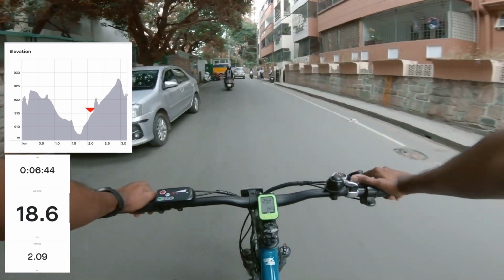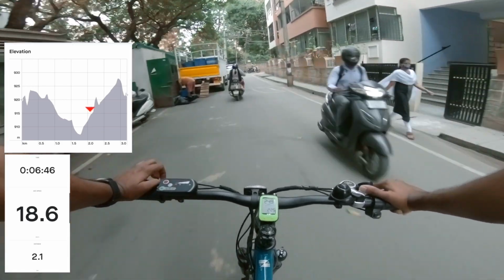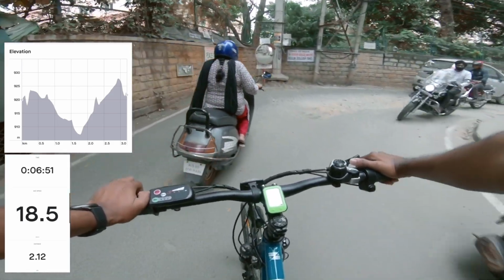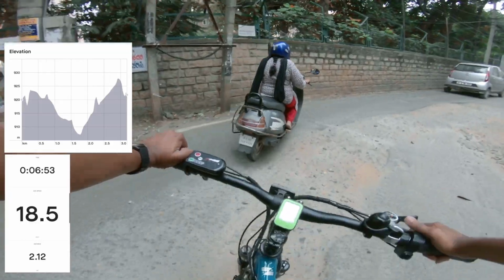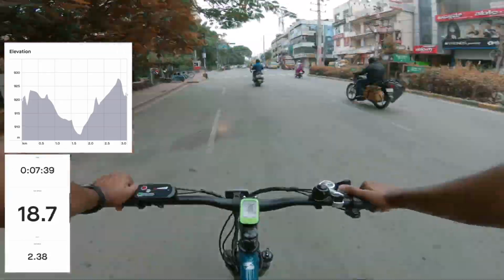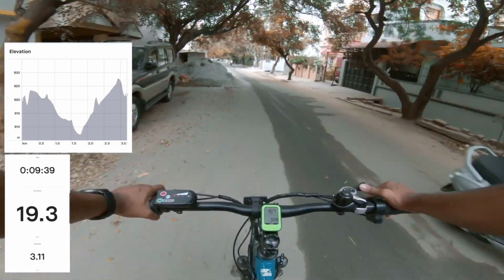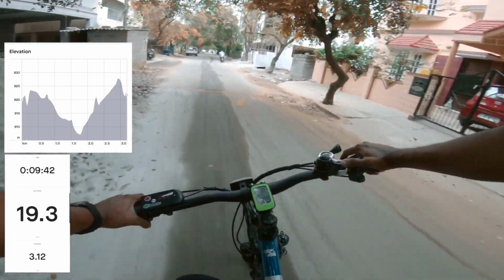But then it's doing its job pretty well, and this is a really bonus point for me because I use this as my daily commuter to work. I don't want to be tired when I go to work or sweaty. This is really a great win for me. And also on my way back, if I feel like working out, I can switch off the motor and pedal.